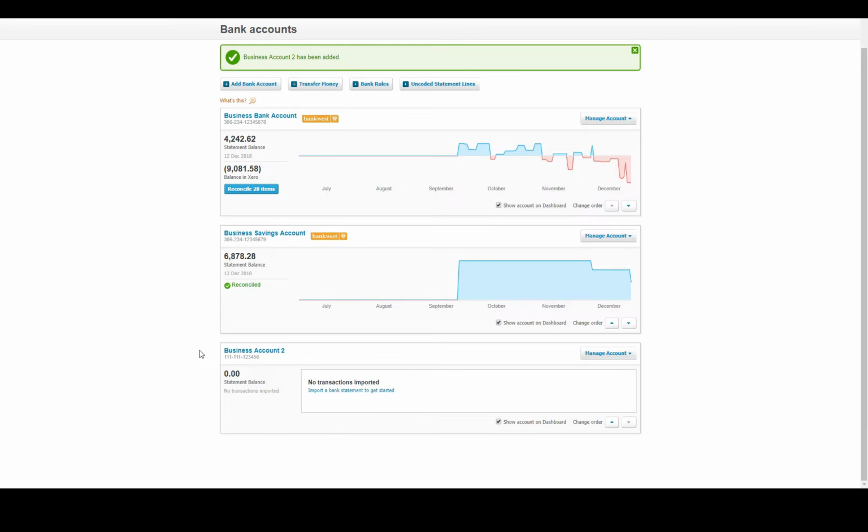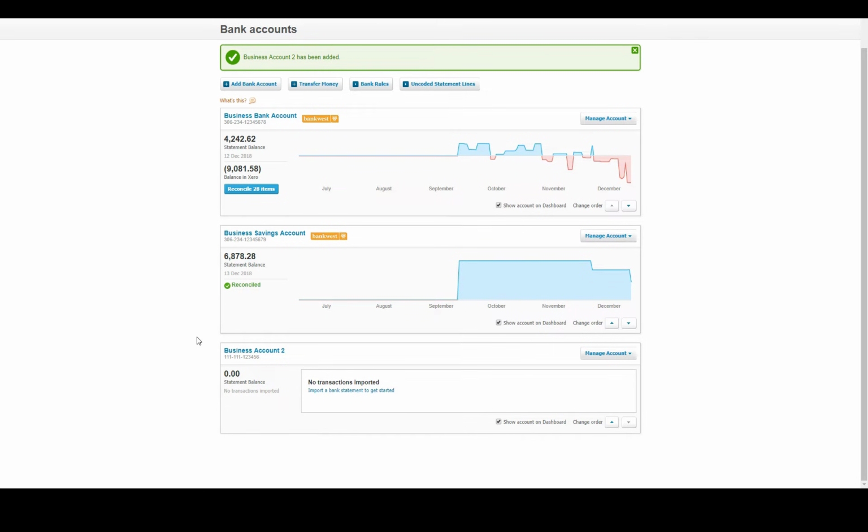Now, we haven't actually got any transactions in that account because we only just set it up. So you can click on here to import a bank statement, and that's a manual import process. You'll need to download transactions from your online banking, put them into the template that Xero provides through the process, and then import them to get the transactions in here.